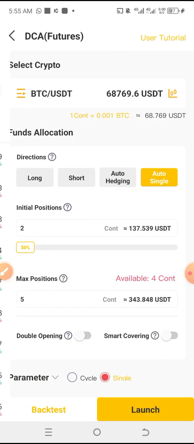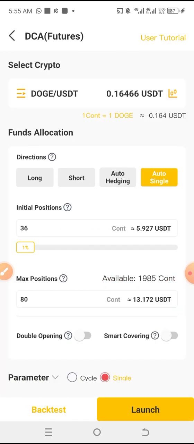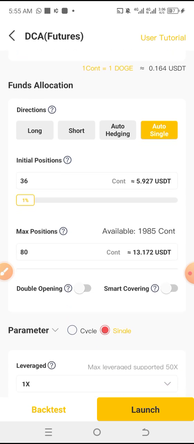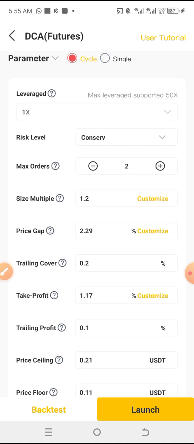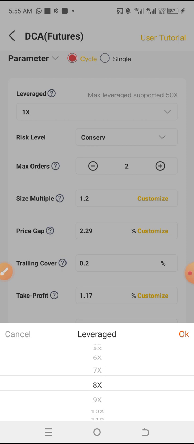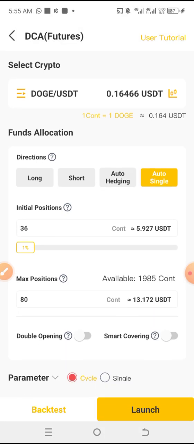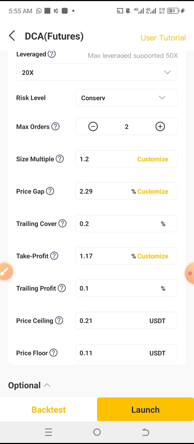We all know Dodge, but I really don't know much about the movements. It is a good coin, but I'm talking about the volatility now. Dodge is a good coin to hold. If you are holding a coin, it is a very good coin to hold. But volatility is different from holding. Volatility might be high and it might still be a good coin.